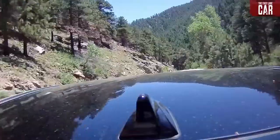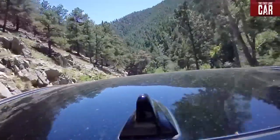Ooh! But once again, guys, do not comment that it's slow because we are at a mile above sea level, which means, Nathan, that the engine does not have the same power it has anywhere near sea level. Because there's less air up here, that means there's less combustion, that means there's less power, so that means it's going to be slower.